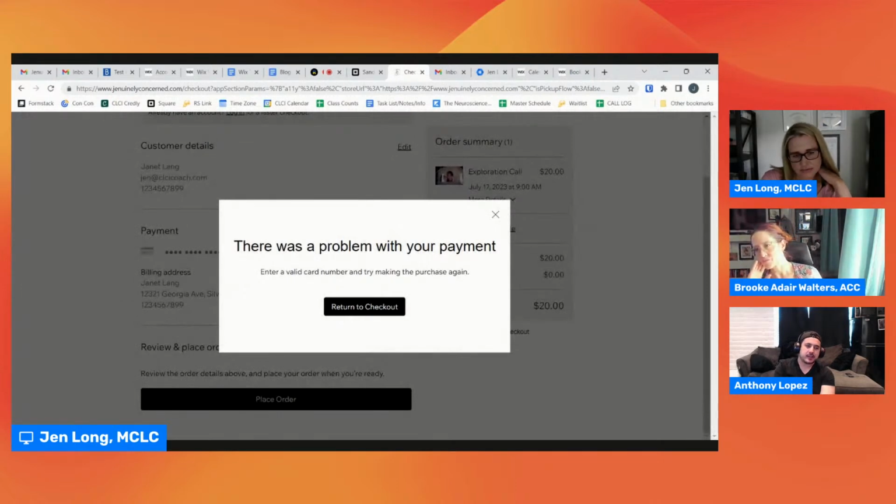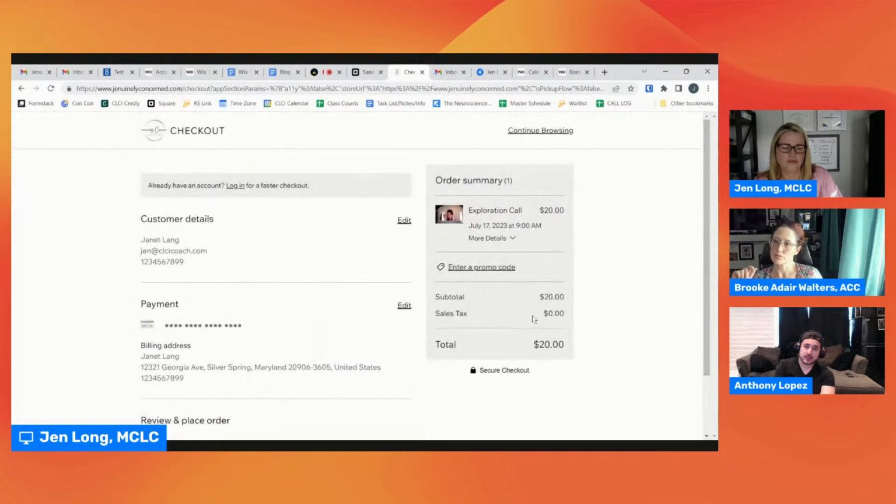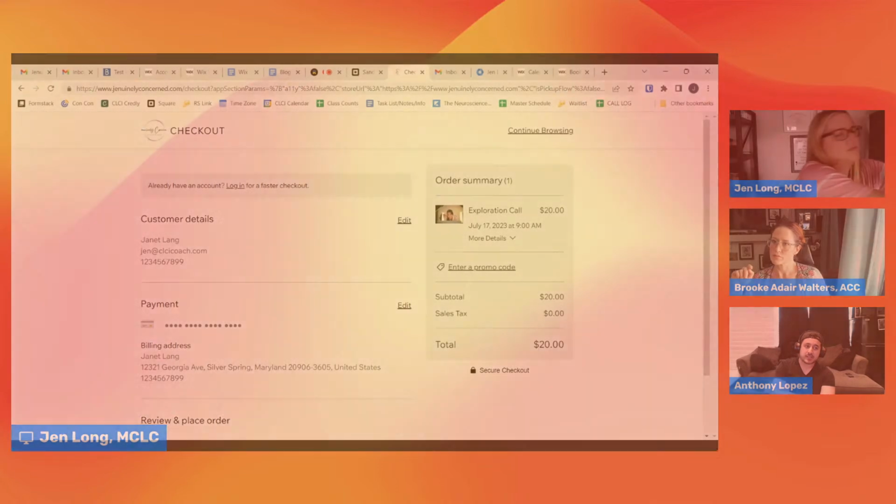I think it only works with the Playground. So if you want to, I don't know if you're ready for it, you can stop the share, use your own card, because we know that's a real card. And then it's going to charge you 20 and then go back to your account. Right.